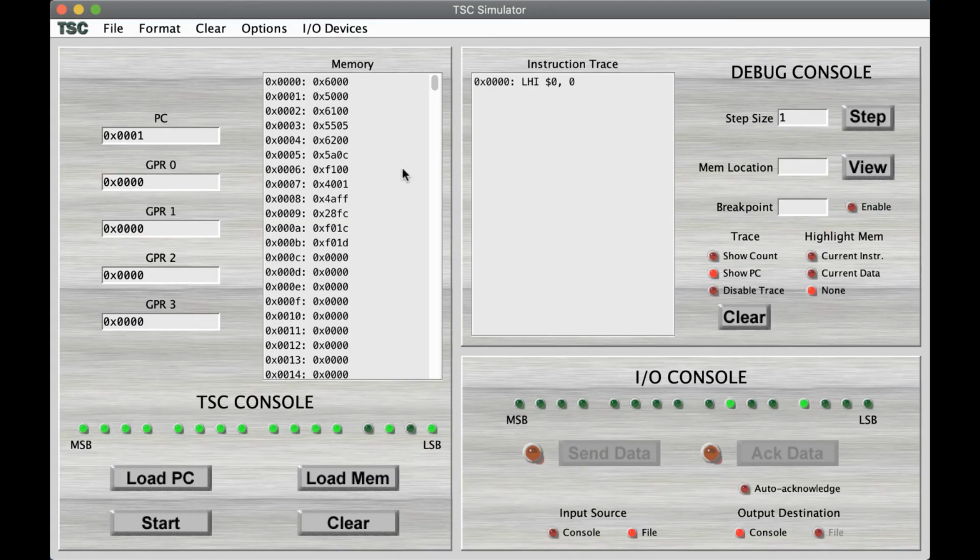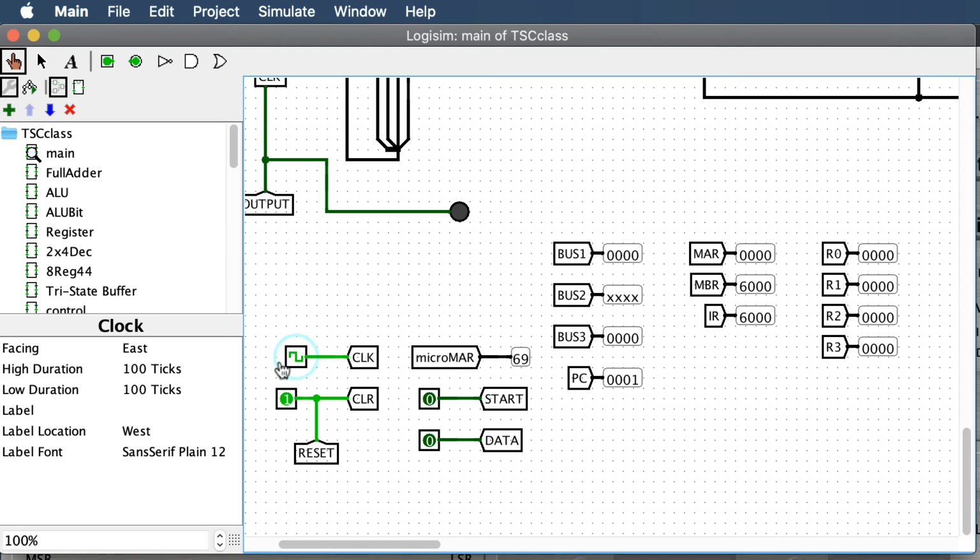So now we go back to our simulator. We click step 1 more time, and we got an OR immediate, and register 0 is still 0. So it's still a little hard to debug because nothing's really changing, but our first instruction was to put 0 into register 0. Remember, it's that pseudo instruction that gets split into 2. So then we go back to Logisim, and back here we go ahead and click on our clock. We're back in state 50. Control signals are back on state 50.